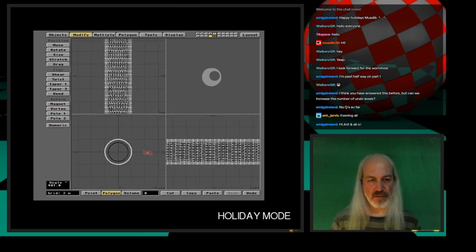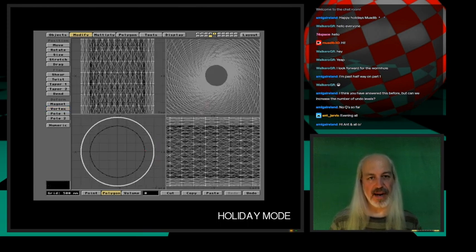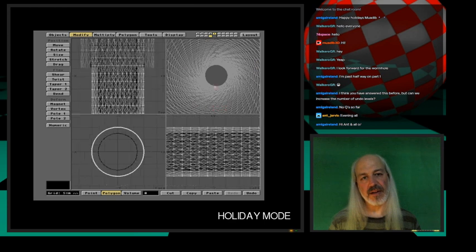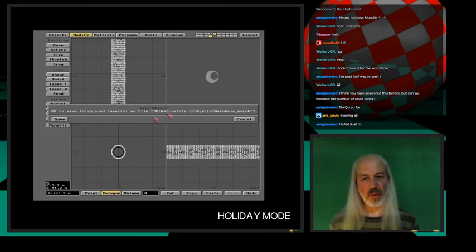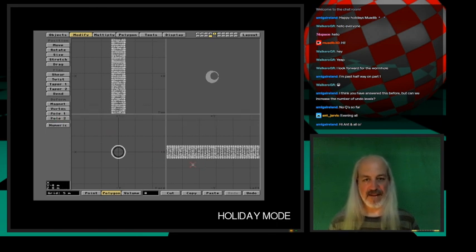So space for releasing our tool. Yeah, and now you see I have a nice funnel effect. I save this one. I'm saving this one again as wormhole morph. Okay.